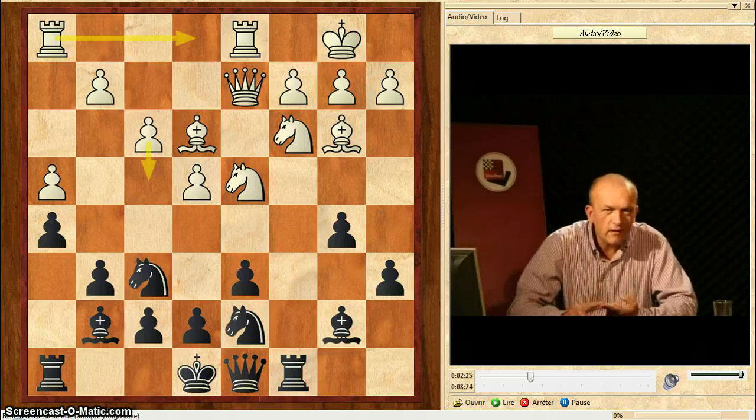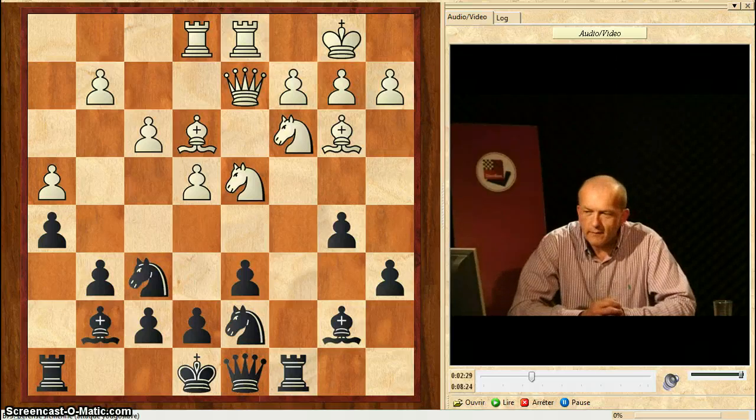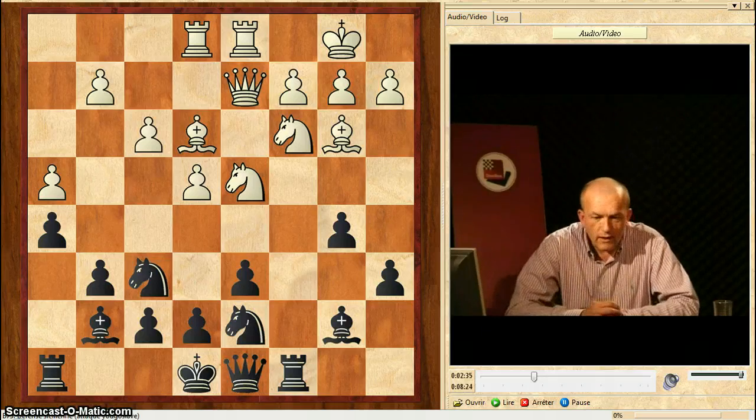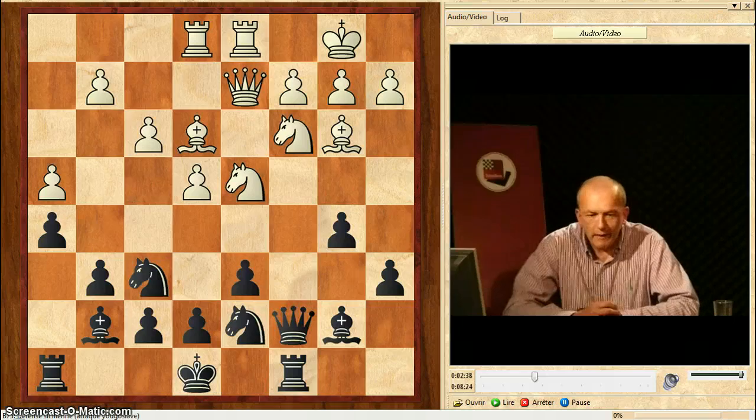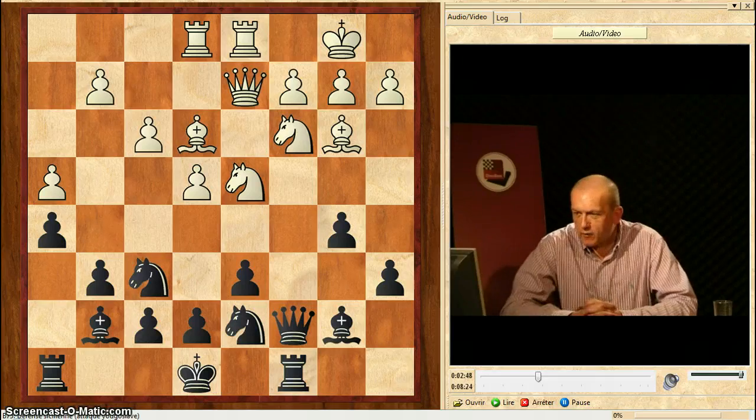If he can't attack on the king side and he's been denied his play in the centre, isn't the position just more flexible for black? Well, that's black's argument. White plays Rook H E1. Black played Queen to C7. And now white played Bishop G5. What should black be watching out for?